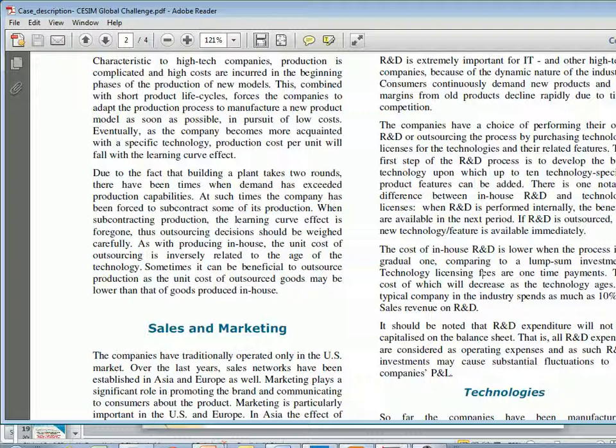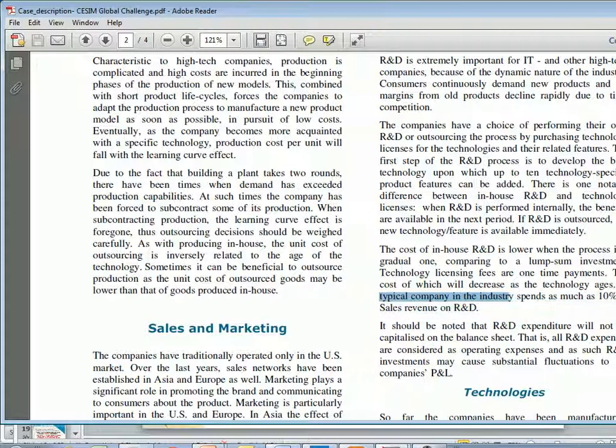Okay, here's another thing to keep in mind. If you make your R&D in-house, it's cheaper, because it's a gradual investment. Whereas if you buy it, it's give me the money now, i.e., give me the technology now. As I say, these are some interesting numbers to keep in mind.